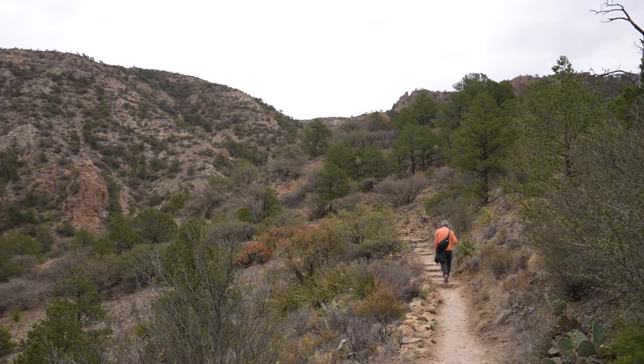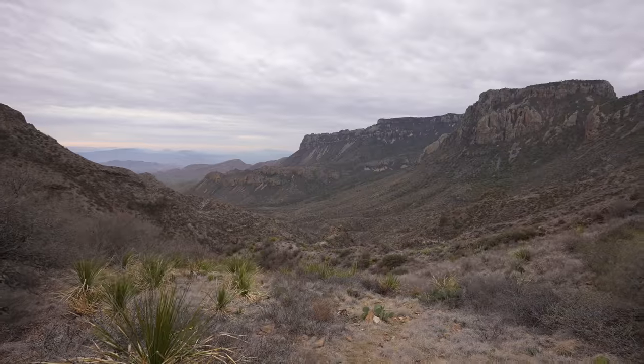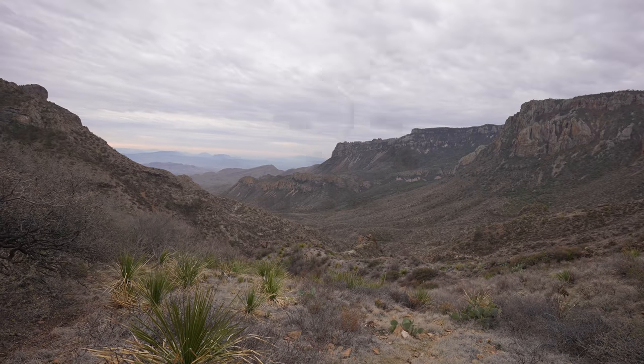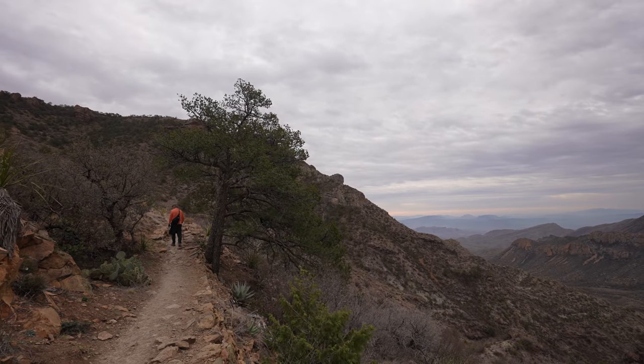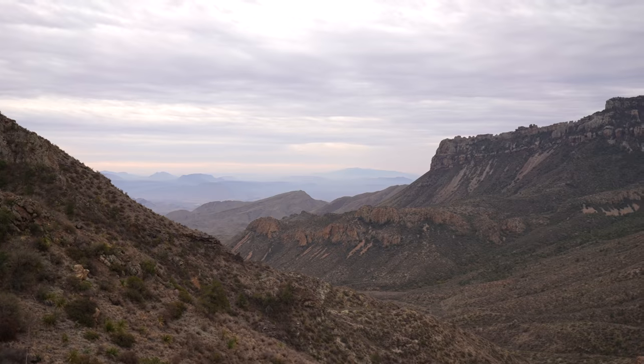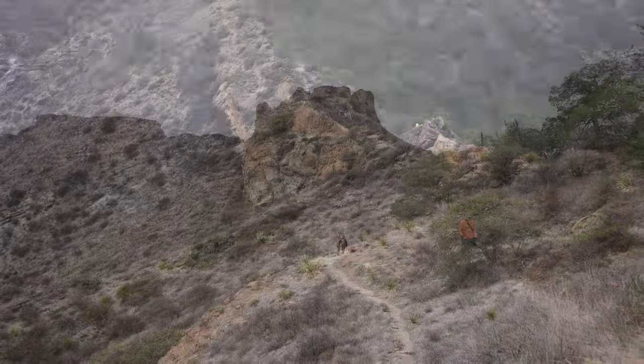We were already starting to get some nice views of the Big Bend landscape. Note that there's not really much shade, so it's probably not a great hike in the middle of the day — it might be pretty hot, but it was perfect in the morning. At a little over a mile into the trail you reach a saddle area with amazing views in both directions. It was basically the first experience we got to have with how vast and stunning Big Bend is — crazy windy as we crossed that saddle, but amazing views. As you leave this section, look behind you for an amazing vista point of Casa Grande, one of Big Bend's most prominent peaks.